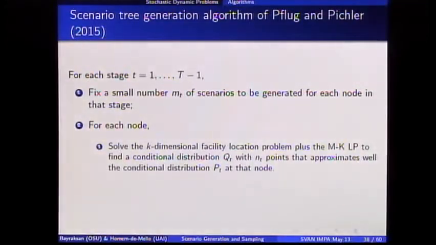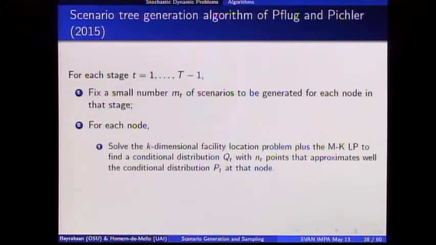So here's an algorithm. Let's see how this works. This is the algorithm that is described in detail in the paper by Pflug and Pichler. For each stage, imagine that I'm going to fix the number of scenarios that I want to generate. Remember, we have to work with a fixed tree structure that's computationally feasible. So let's say, okay, I want to have 5 nodes per stage, 5 children of each node. So let's say we fix 5.